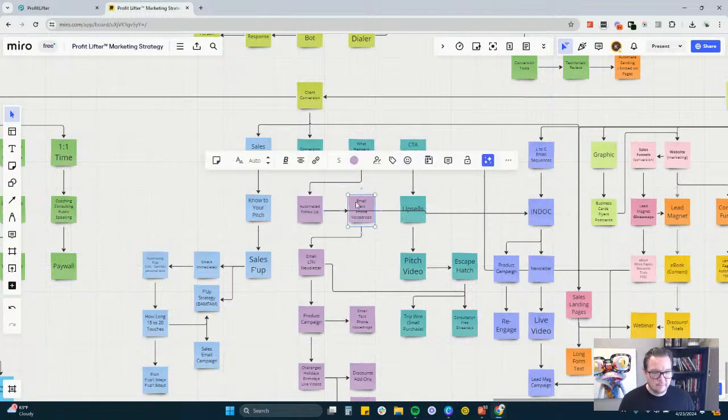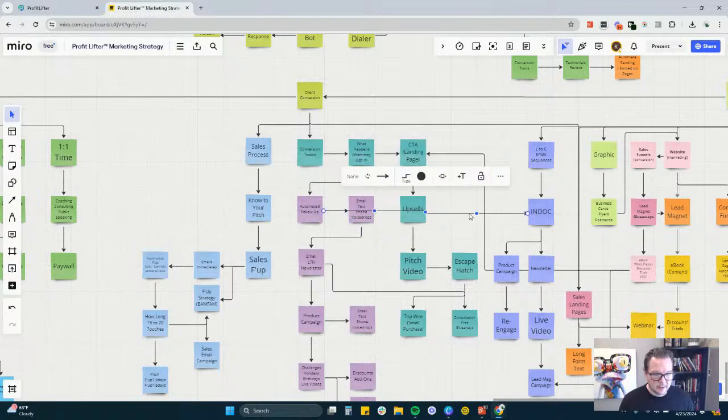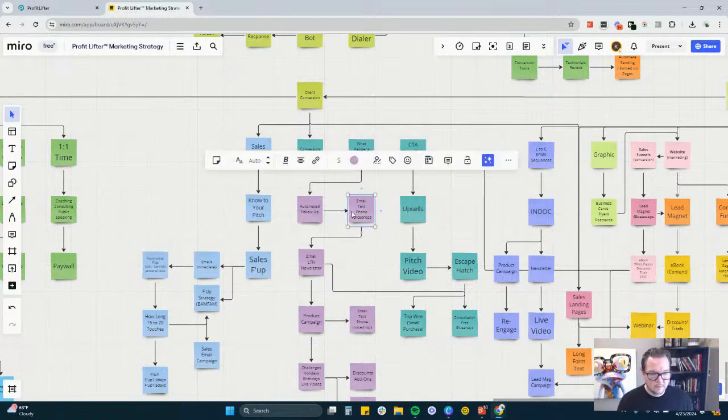Next, we want to have, well, I think I've actually got this in here. So we're going to have the initial touch of the email. I think it just started raining. Yeah, sorry, got distracted there. So it's going to have the initial touch of the email, text, phone, voice drops, and then from there dropping them into your indoctrination campaign.